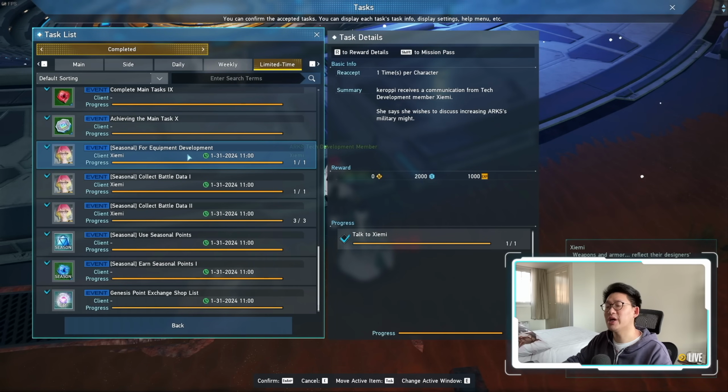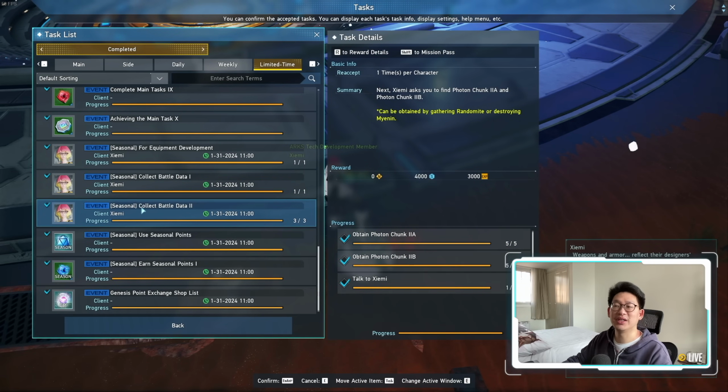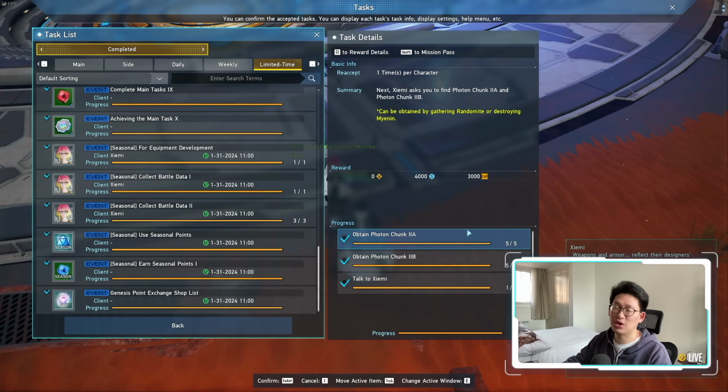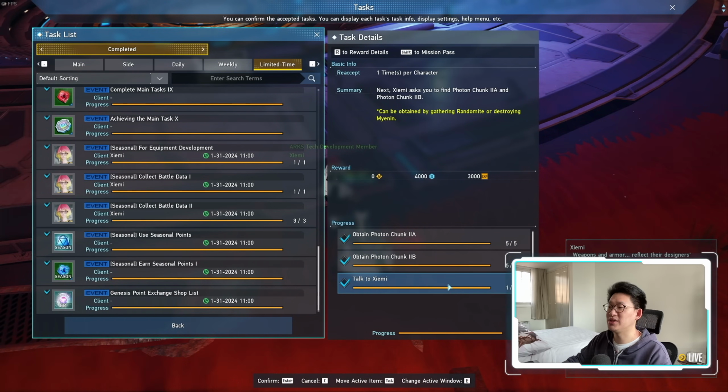In order to unlock this shop, you actually need to progress a little bit with the seasonal lady's tasks. So for the very first time when you log in after the update, you actually get a dialogue with the event lady. She's like, hey, come talk to me. After talking to her, she's going to give you collect battle data part 1, which requires you to defeat 30 seasonal enemies. After you complete this, you're going to get another task called collect battle data 2. This is the one that you need to complete in order to unlock the secret seasonal shop. It requires you to obtain photon chunks 2A, 5 of them, photon chunks 2B, 5 of them, and then you come back and you talk to the event lady and you will unlock that secret shop.